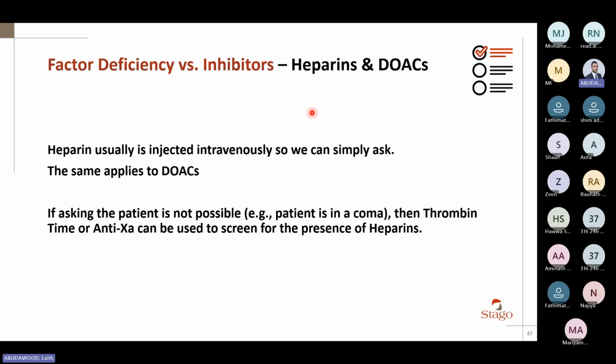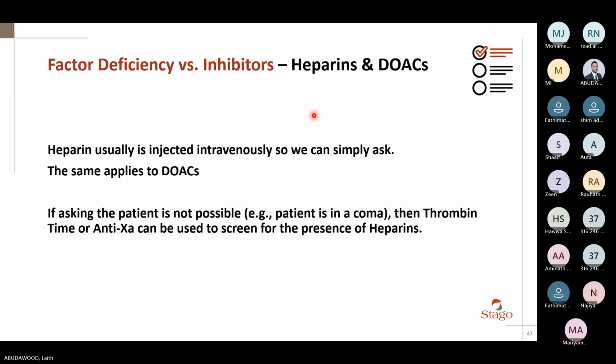So if I know, for example, that the patient is being treated for a clot that happened, like a PE or a DVT, and the patient is taking something like a Clexane or unfractionated heparin drips, then in this case, it's very clear that the mixing is prolonged because of heparins or DOACs. Now, of course, how much each of these drugs, like a Clexane and IV injections of UFH, have different levels of effect depending on the dose, depending on the test that's being done, but they still inhibit coagulation factors. So if the patient is taking them, they are likely to cause an interference with the assay depending on the drug.